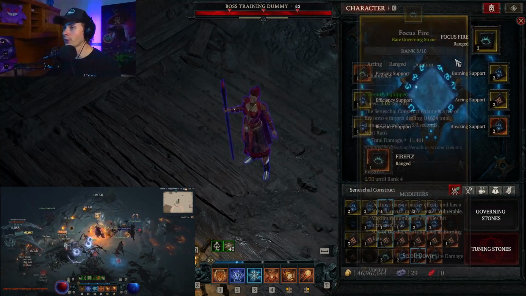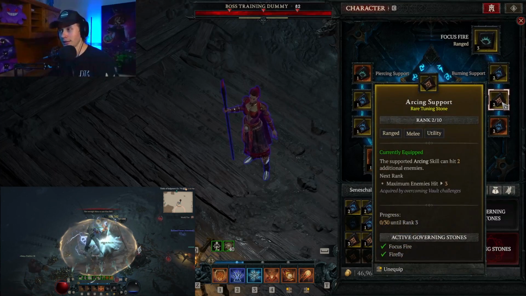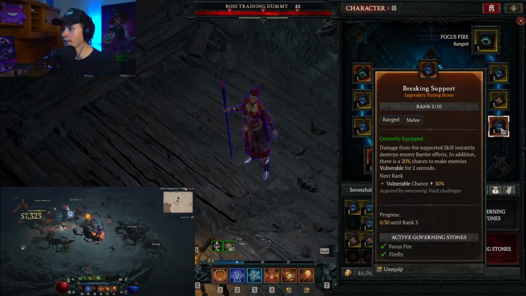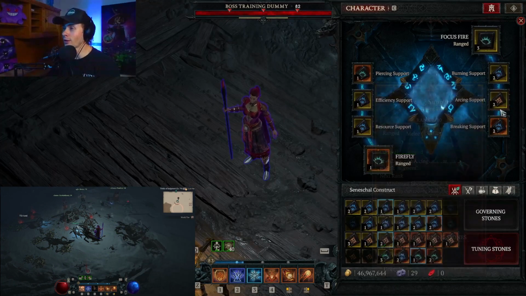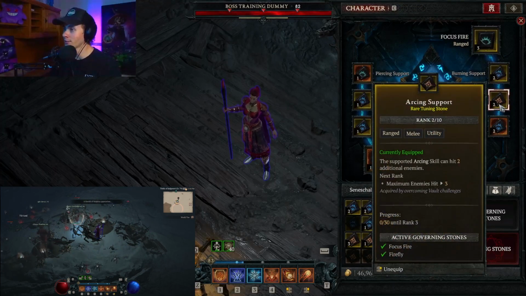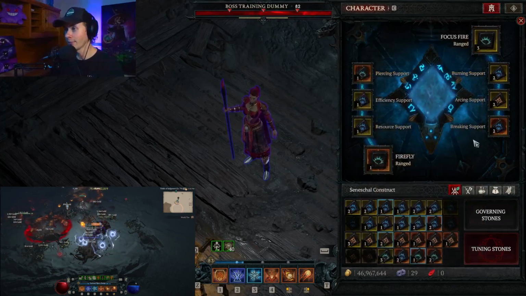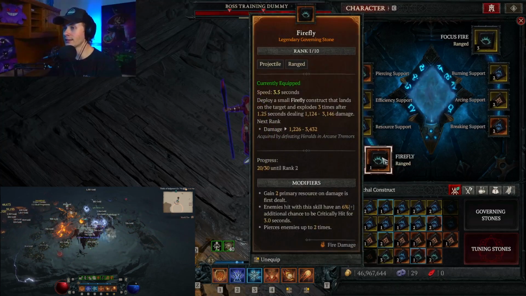So when you combine Focus Fire with Burning Support, you can get Devouring Blaze on a lot of enemies. And then how you actually get this on more enemies is with Arcing Support. And then you combine all of that with Breaking Support with the chance to apply Vulnerable and getting rid of the barriers. It's going to make enemies a lot weaker for you, and it's just overall going to hit everything on the screen eventually. Right now, it's not obviously hitting too much because we have like level 2 stones, but once we get closer to level 100 and we level up these stones, this is going to be a fantastic combination.